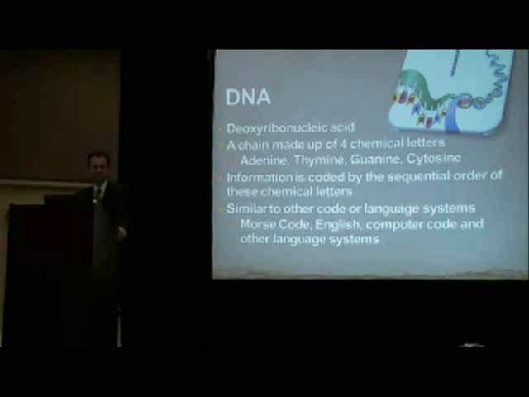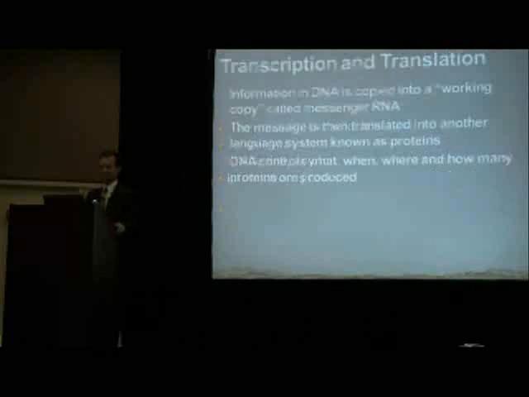So what's wrong with us? Do we really need 26 letters? Computers can do it with 2. DNA can do just as complicated stuff with 4 letters. So it doesn't matter the number of symbols, really. No, it just matters how they're arranged, right? Information is coded by the sequential order of the chemical letters, similar to the English language system, Morse code, or other language systems, even computer codes. It's all the same basic concept.